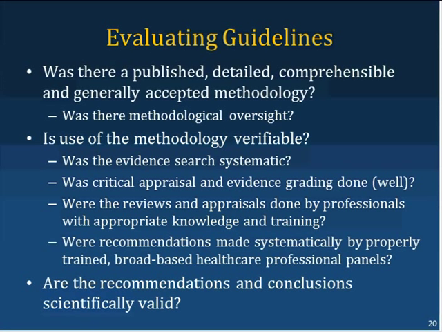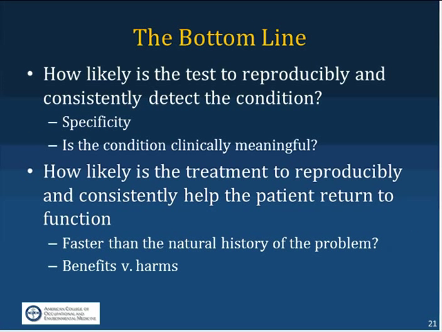Finally, you need to make sure that the recommendations are scientifically valid and clinically valid. I've been a peer reviewer on a number of reviews where things are statistically valid but don't quite make sense clinically, and so we're big on having clinicians on these panels. The basic point is that you want the test, if you're evaluating tests, to reproducibly and consistently detect a condition which is clinically meaningful. And in the case of treatments, whether the treatment is reproducible and consistent in helping the patient return to function. One of the key points here is it has to be better than the natural history of the condition.